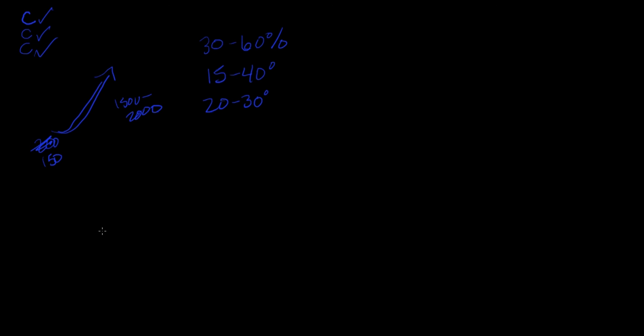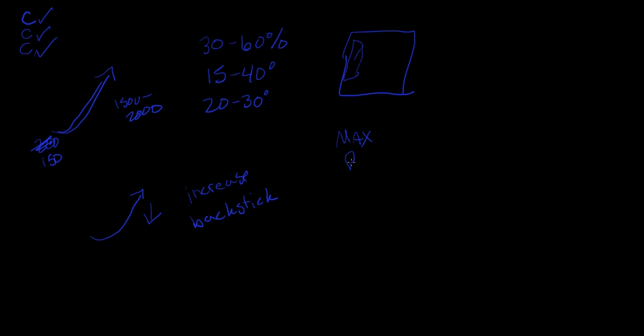Things to keep in mind: as we climb and our airspeed begins to decay, we're going to need to increase the backstick pressure to maintain our pitch attitude, okay? You'll see that AOA on your PFD if you're looking over on the left side. Your AOA will be climbing, and then you want to take this all the way to the full stall. So it'll be 18 plus units AOA, first uncommanded nose drop or roll off, and at that point we'll do our recovery. So max, relax, level, and ball.